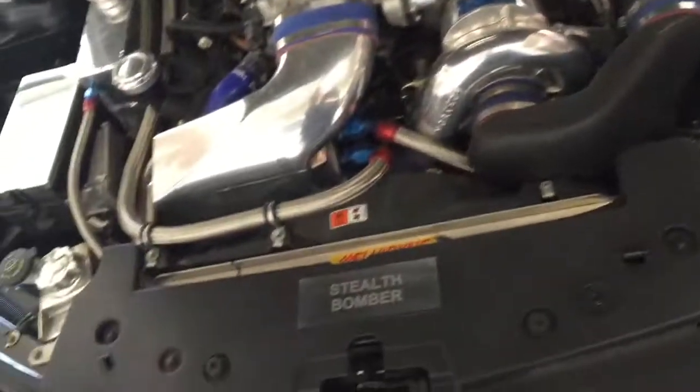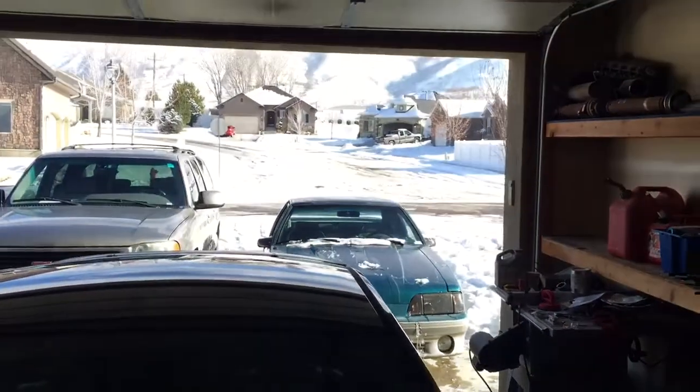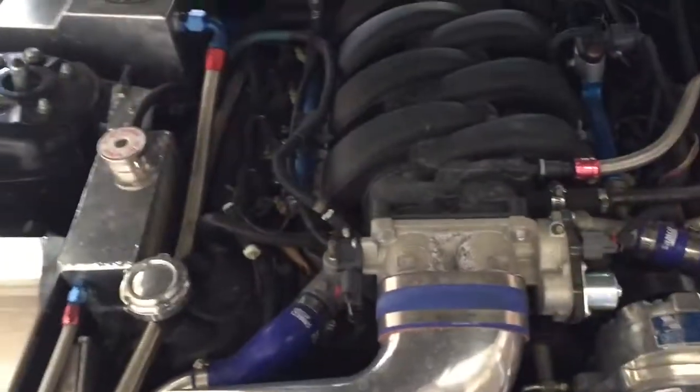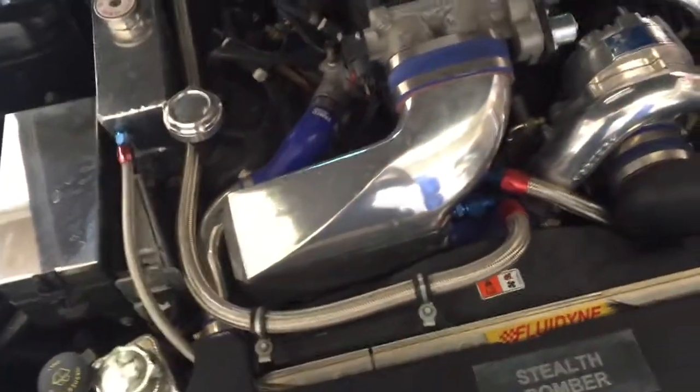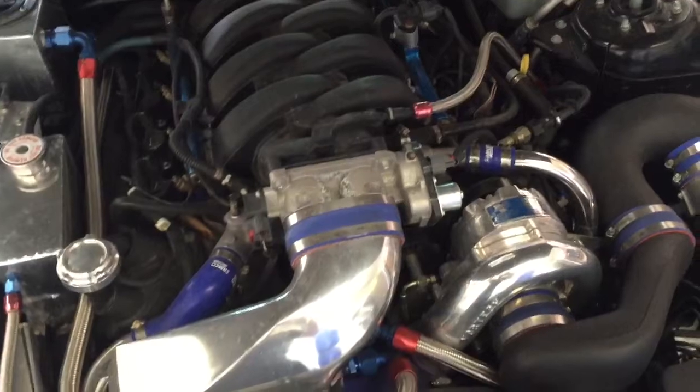I haven't driven it for the last two months based on what you see out there — it's not the time to be driving this kind of car. I took it to the drag races and ran a few passes, but with these 20-inch tires you're not going anywhere. My best pass was a low 13 — it was spinning really, really hard. You'd need some slicks of some sort.